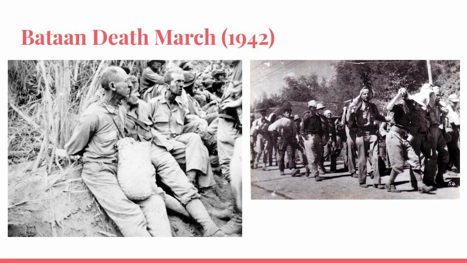One of our priorities was reaching the Philippines, where the U.S. and Filipino forces were forced to surrender to the Japanese after they attacked Pearl Harbor. With no reinforcements anywhere near, the Japanese military forced our troops to march 60 miles through the jungle to rail lines where they sent them to POW camps.